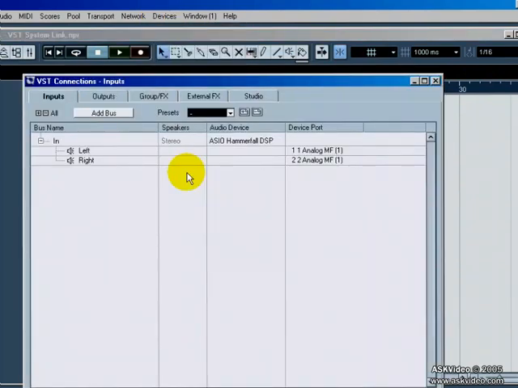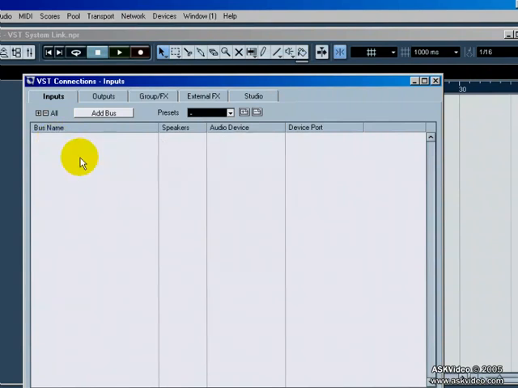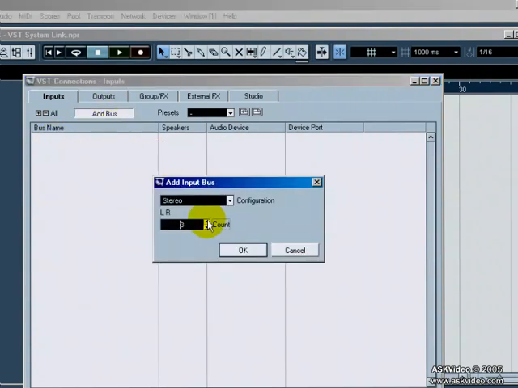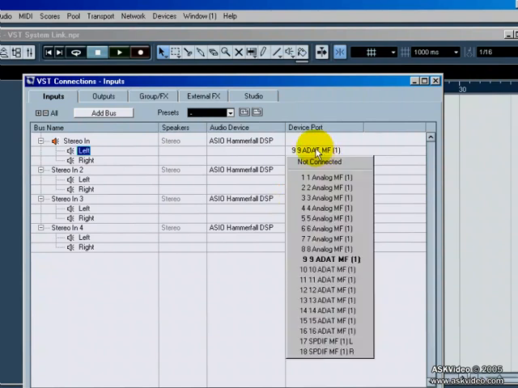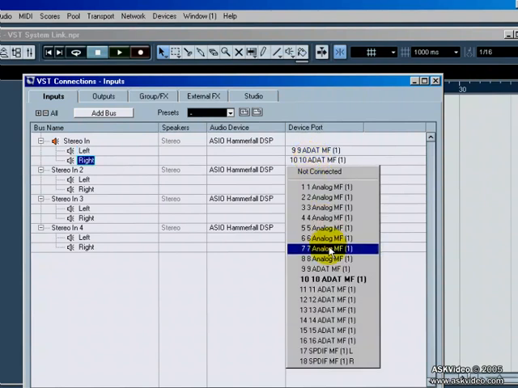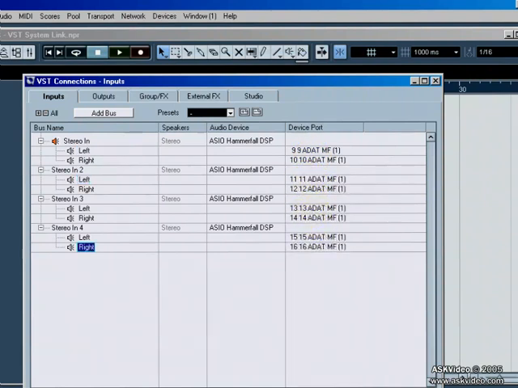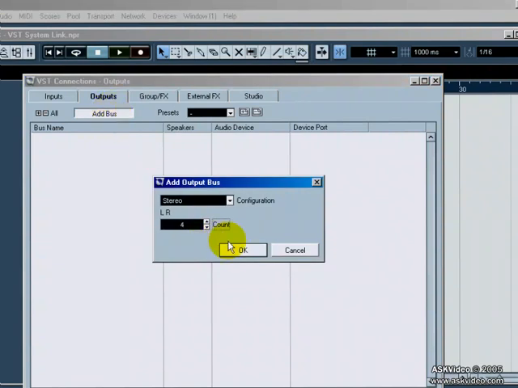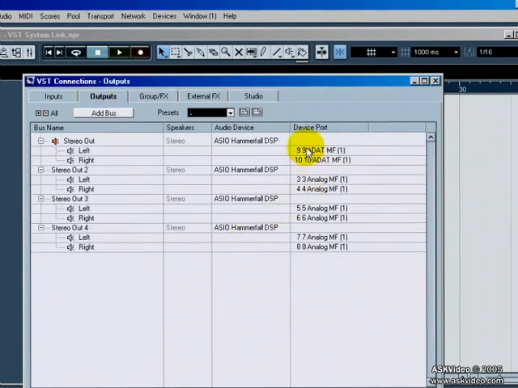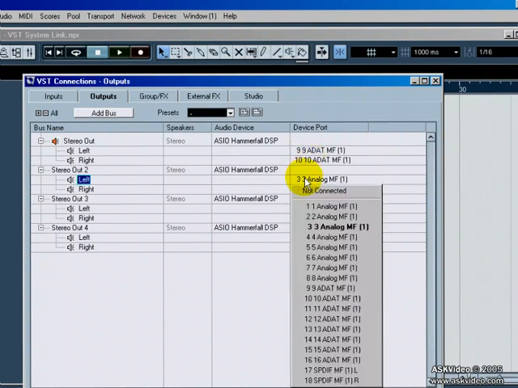I'm going to get rid of this first bus and show you how it's done. Now look how many inputs and outputs I have in my Nuendo system. It's a much shorter list. I have 8 analog inputs and outputs, and then I'll have 1 ADAT port. So I'm going to start right from 9, go to 10, etc. Now let's do our outputs. Nine and 10 seem to have been picked automatically for me. Now let's continue on.